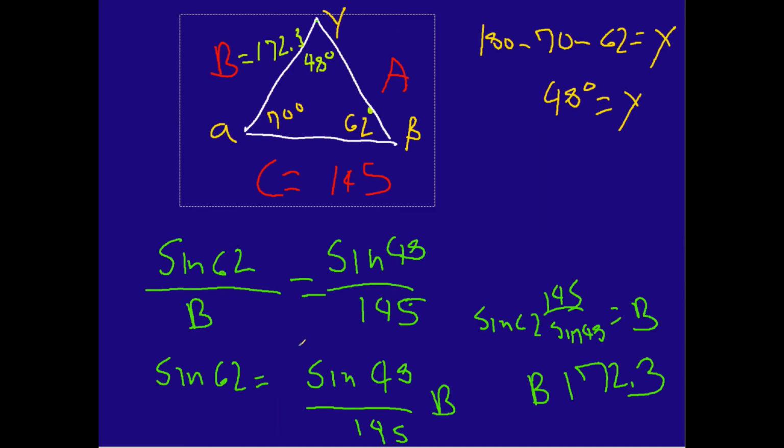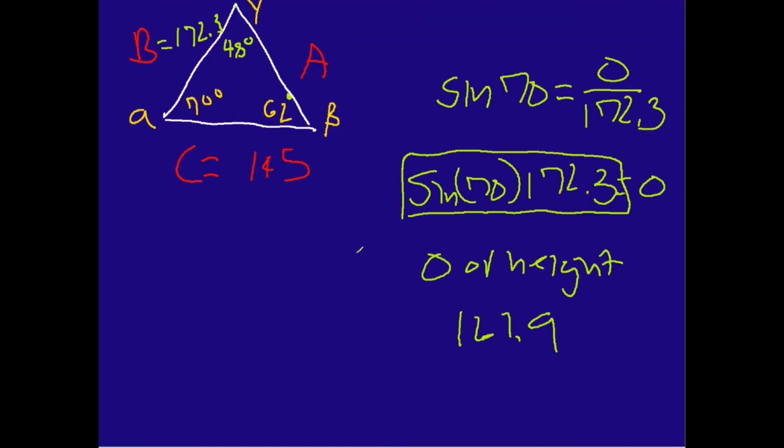And so after that, we had an actual application here of where we were trying to find the height of the triangle using the same ideas. So first, we had to find what gamma was, and that's what we did just using basic subtraction. And then we found the length of the side beta by just using the other information that was available for us. And so again, using the law of sines here, we found the length of that side, 172.3, and then we were able to find the height by just using what we know about sine, how it's opposite over hypotenuse.